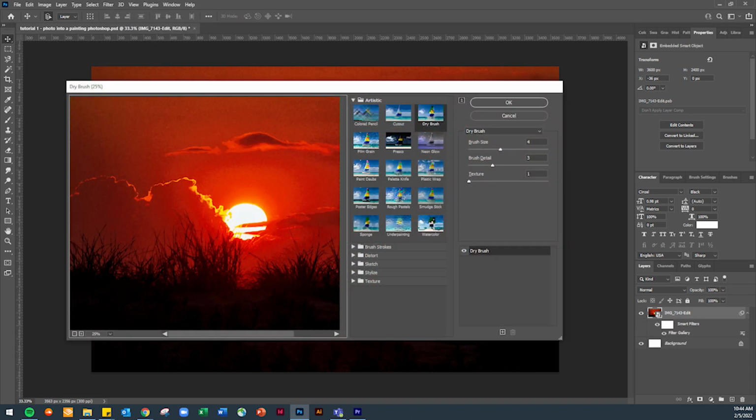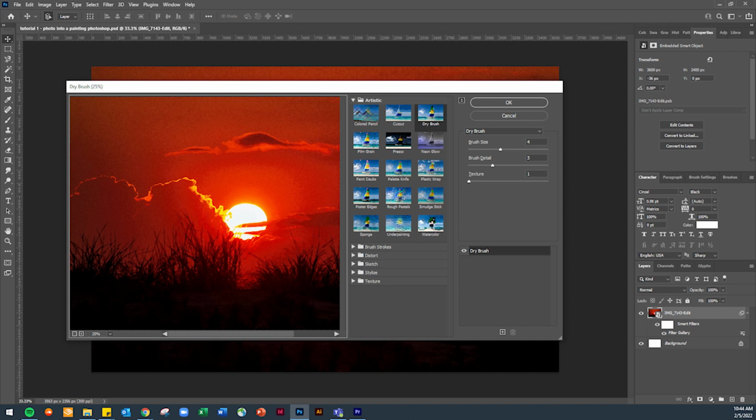This is where you are going to be able to look at all of the different filters, and we have different ones for artistic. There are brush strokes, sketching, stylizing. You can add texture. The other thing that's great with the filter gallery is it has this window where you can actually see the changes in real time as you make them.